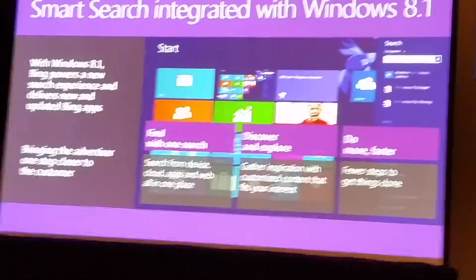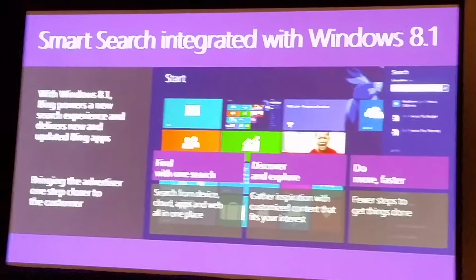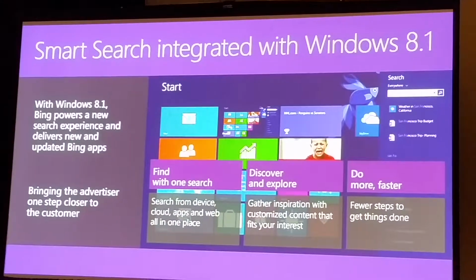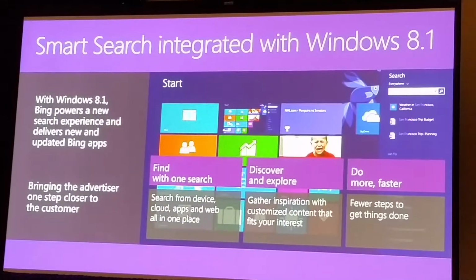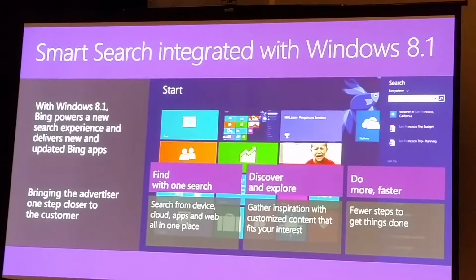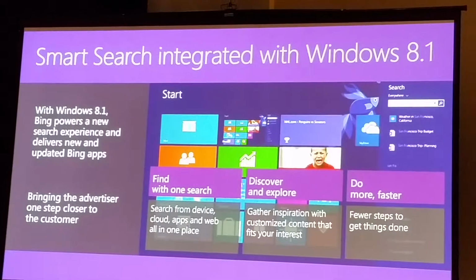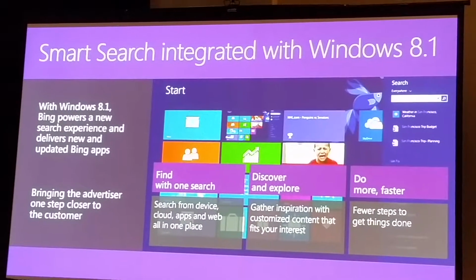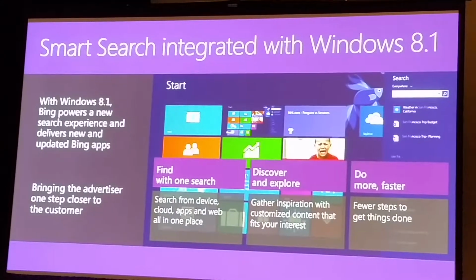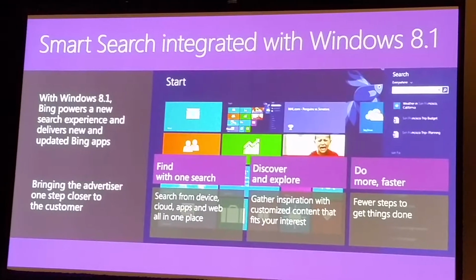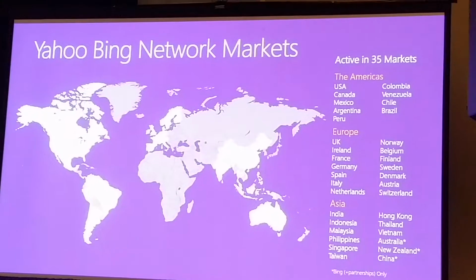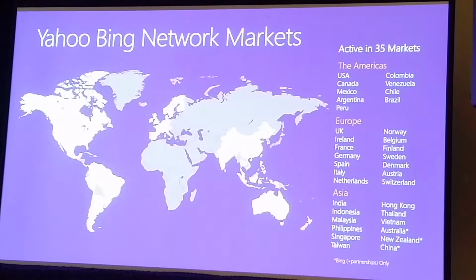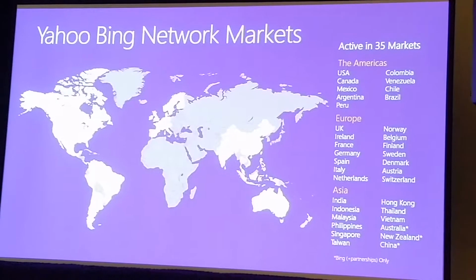Windows 8.1 is really great because not only are you searching on the internet when you do a search function, but you're also searching across your entire computer. So whether this is pictures, documents, applications, information from the cloud, as well as on the internet, it's bringing together all of that information in one easy interface, makes it a real one-click, easy search functionality. And although what we're going to be talking about today is more inclusive of the US, we are active right now in 35 markets, and that continues to grow.